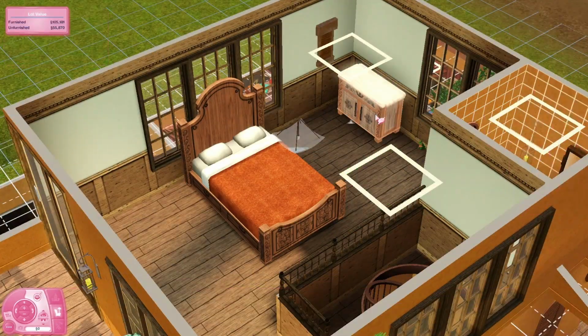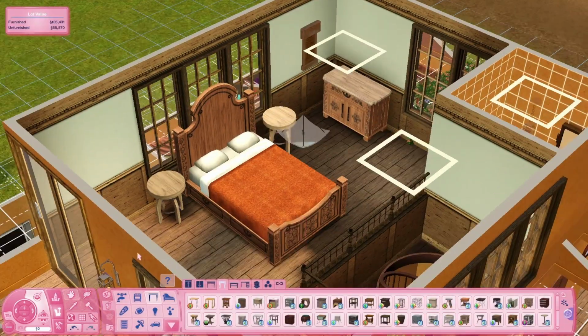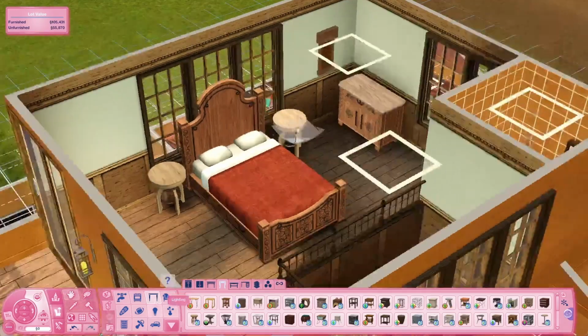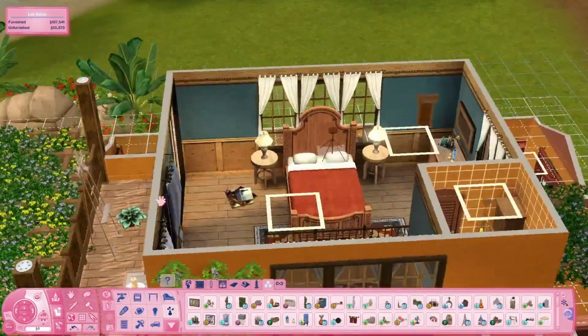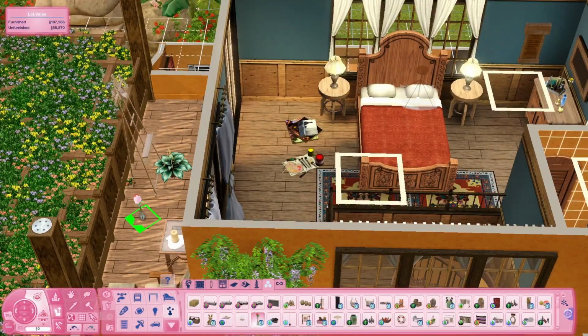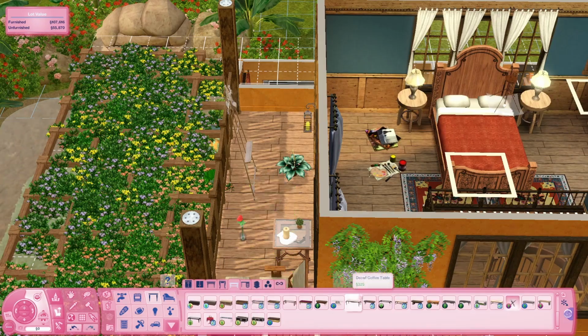I really liked it, but I didn't know how I was going to design a room around that wallpaper color, especially in The Sims 3, because it's very intense. Especially if you have limited objects and you're not using custom content, you can only rely on the game and store content. So I tried to make do with it.